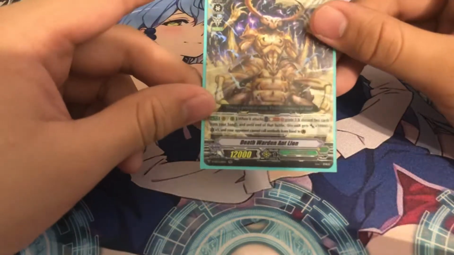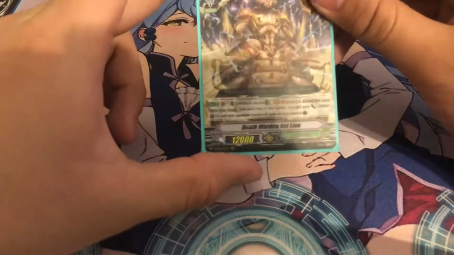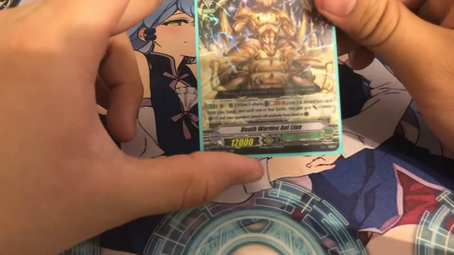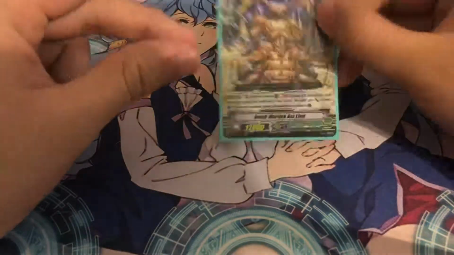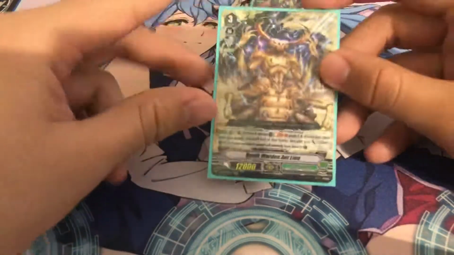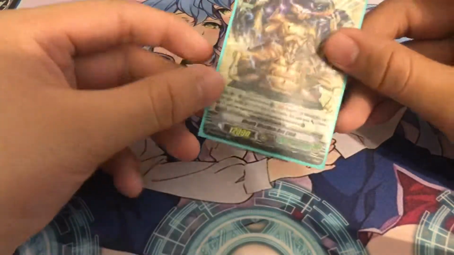His skill is Vanguard Rearguard, when it attacks, Soul Blast 1, grade 3, and discard 2 cards from your hand. Until end of battle, this unit gets plus 10,000 power, plus 1 crit, and your opponent cannot call Sentinels from their hand to Guardian Circle. There's another card in the deck that you can combo with him. I'll show it to you later.